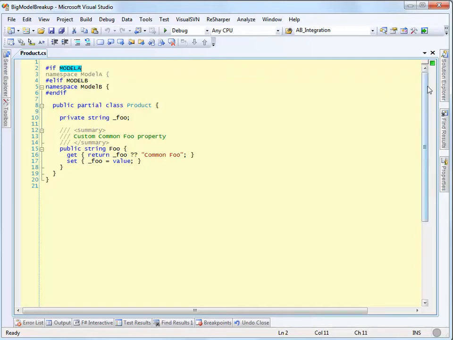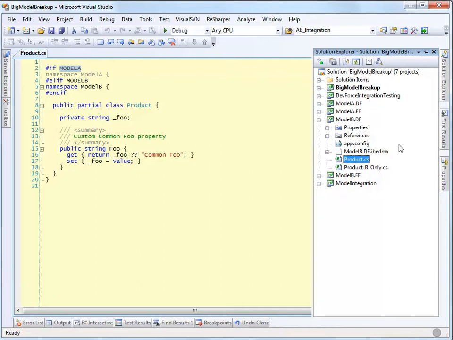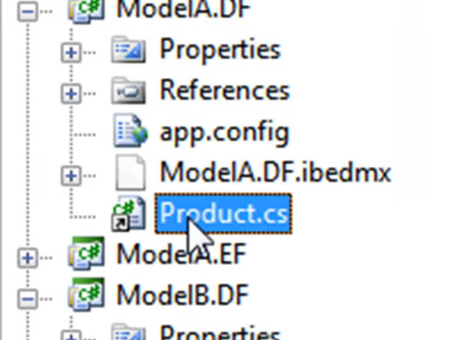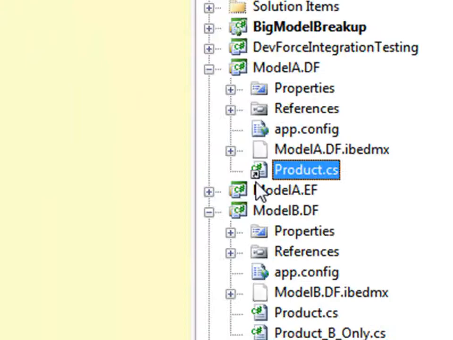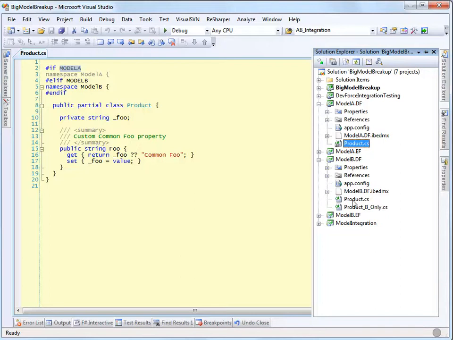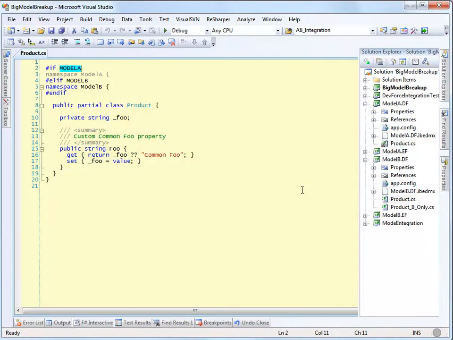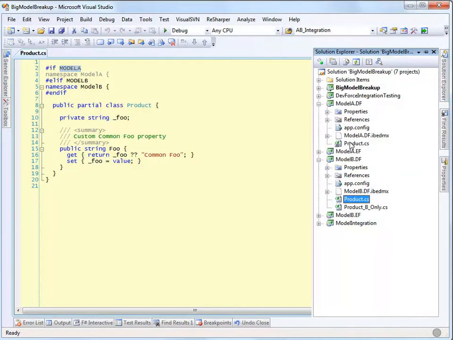Now, what do I mean by this kind of cross-compilation idea? Well, let's open this Model A DF up again, and you'll notice that right here we have a link, notice the shortcut, to the very same Product.cs file that we're examining here. As a matter of fact, if I were to double click it, it would tell us that the document is already opened, thus confirming that we're really talking about this same Product.